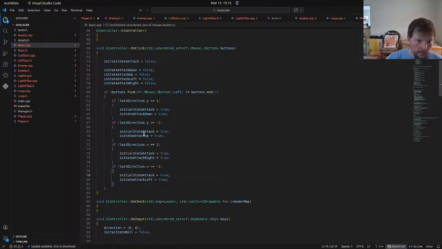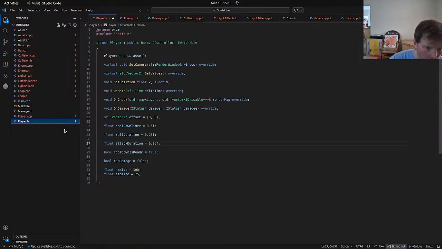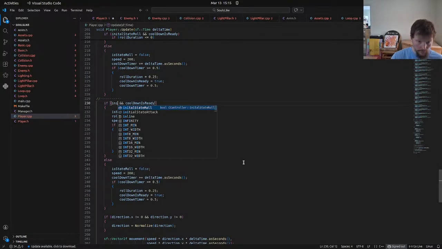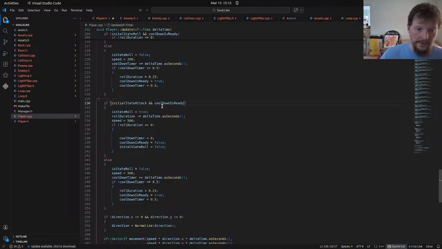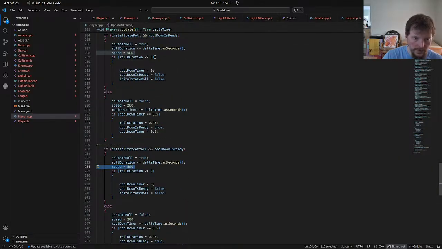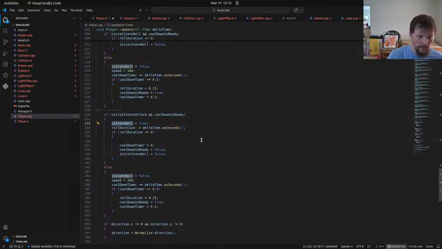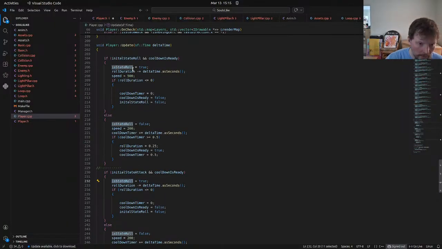And that way in the player here, if the initial state attack is true and cooldown is ready, this we don't need. That was for increasing and decreasing the speed when changing it for the roll. And this is state roll.